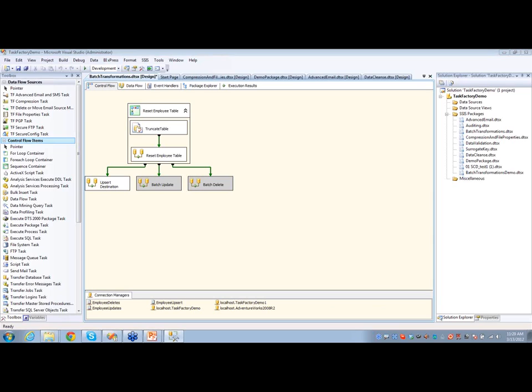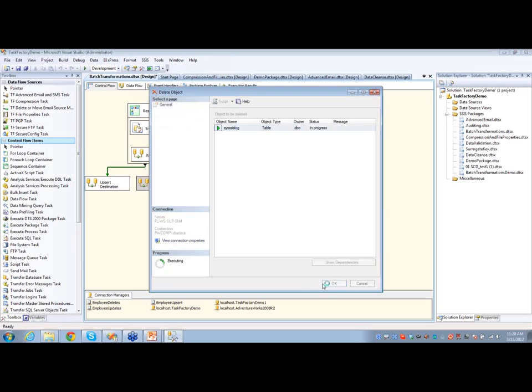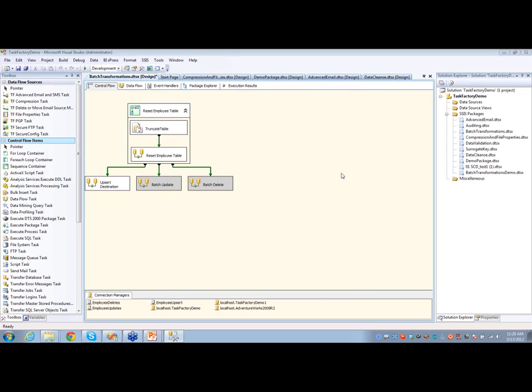All right. So I've added just the SQL Server logging. So now what I can do is, if this package fails, which it's going to, because, well, that's the way I planned it, I wish I could say that all the time.